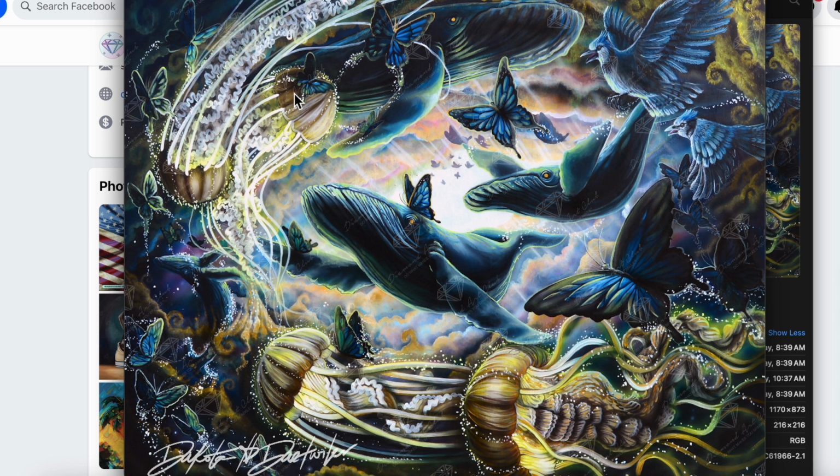It does appear to be like a darker image in terms of the hue, so maybe fairy dust would be chosen instead of AB. But again, you guys, I have no idea. I can't wait to see the rendering of this one and actually see where all of the special diamonds are. I'm sure they've put quite a few in here. We've got some purples in the background as well, and then I'm sure these whales have some enhancements on them where the light is reflecting just to make them glow a little bit. I would guess a fairy dust. Again, just a guess. But this image is gorgeous.